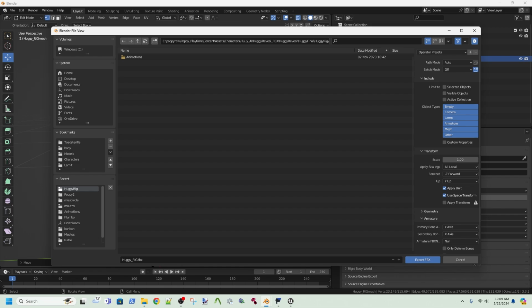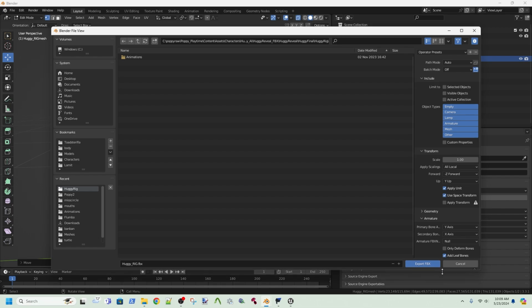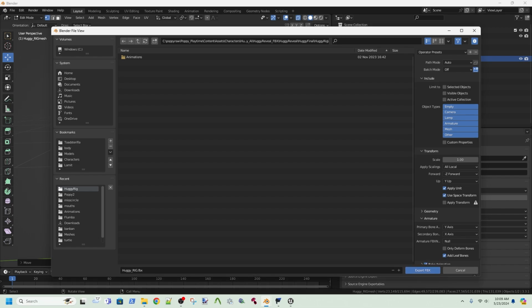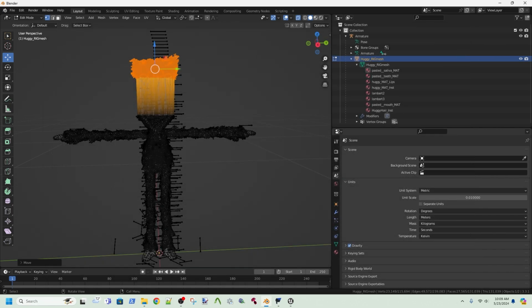And then this is the stupidest thing. Unless you want to go change your FBX settings forever, you are always going to have to remember to check off Add Leaf Bones, because it was never meant to be a default in the guy's extension, but it is, and that's bad. And they'll never correct that, it seems. They should, because I don't know why you would ever want to default to Add Leaf Bones. Beyond me.